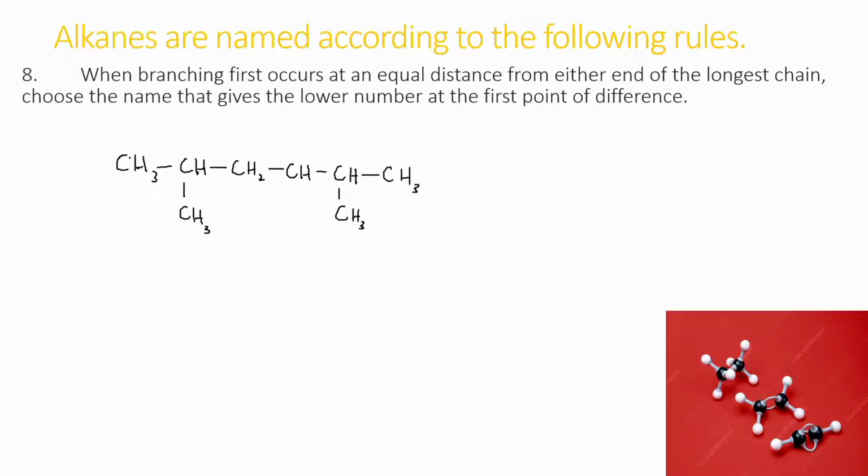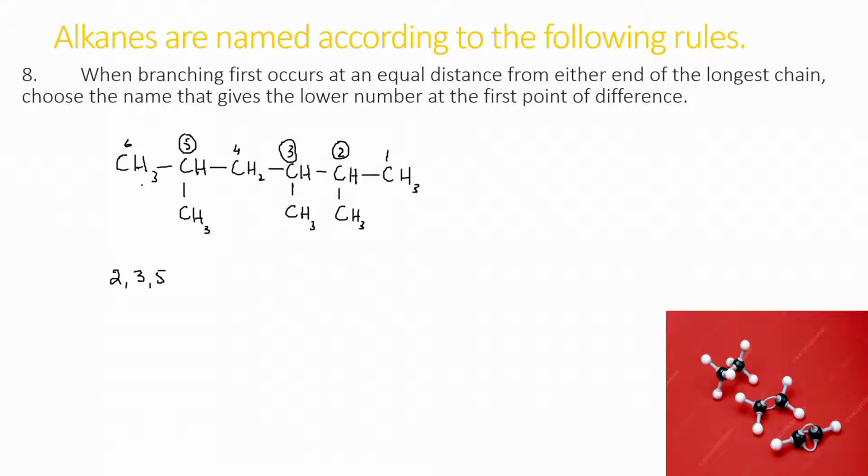If you count from any of the sides, one of the methyl groups will get carbon number 2. But I attach another group over here close to this methyl group. Now it means that we should start numbering from here, where more groups are attached. So we should start numbering from the end where more groups are attached to the chain. If we count from here, the points of attachment would be carbon number 2, carbon number 3, and carbon number 5. So we have numbers 2, 3, and 5.